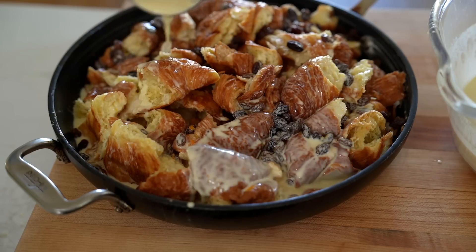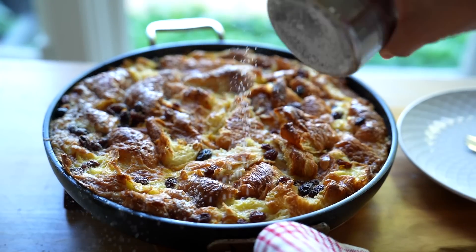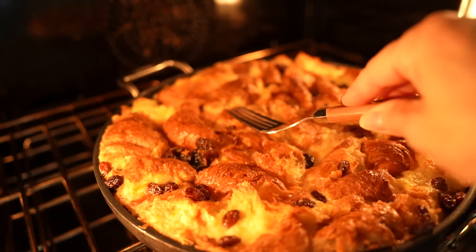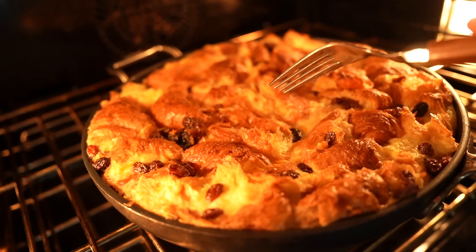One of the reasons I really love this recipe for entertaining is because you can get this whole part done in advance and then stick it in the fridge for a minimum of three hours — four hours would be even better, because that will create a delicious custardy texture to the croissants. When it comes time to bake, place it in a 350 degree Fahrenheit oven for about 45 to 50 minutes. Make sure the top is nice and crispy and golden brown with no uncooked egg custard. If that's happening, cover it with aluminum foil for another five minutes to make sure it's completely baked throughout.